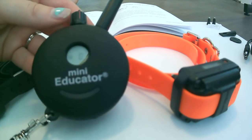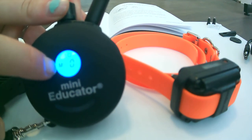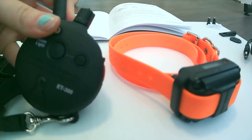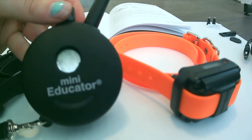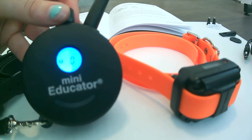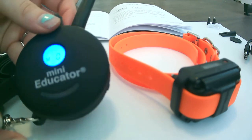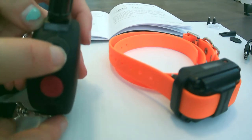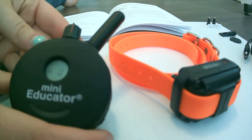to do is first make sure that your remote is on M, which is momentary. The way that you would change it to M is by pressing this MC button on the back. So once it's on M, what you're going to do is make sure that the intensity level is at 0 on the screen. I don't know if you guys can see there's a 0 there. And then what you're going to do is press and hold the black S button on the side right here until the 0 turns into a blinking 1.